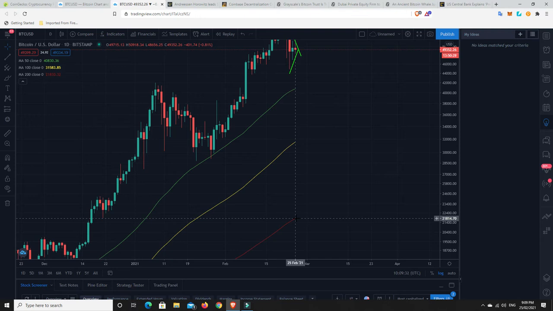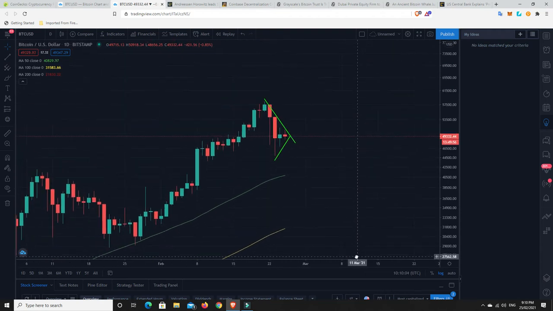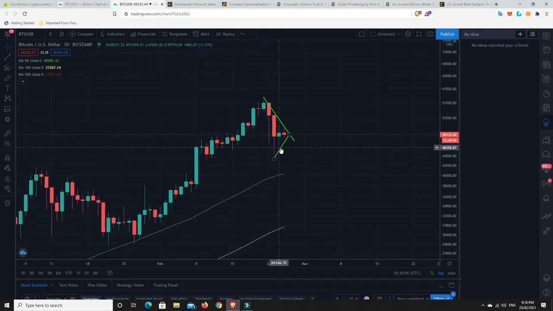And I'll be the first to admit, I would be worried if we started coming down here. But as long as we bounced off the 200, now we could wick down or close just below it. I think there has been one time that it did just close below it, but then it quickly rebounded. So if we came and bounced off the 200, I wouldn't be too worried. If we really went below the 200, well, then I would be, all right, the peak was in, I completely missed it, and I probably wouldn't have sold too much by then because I believe we're going much higher, and that would obviously hurt.